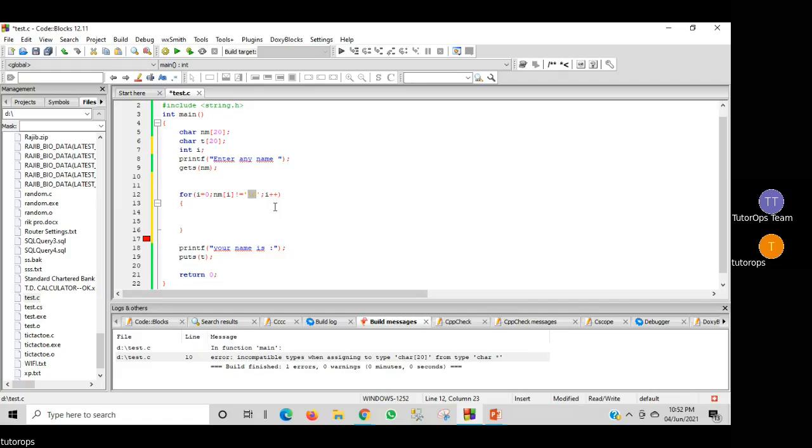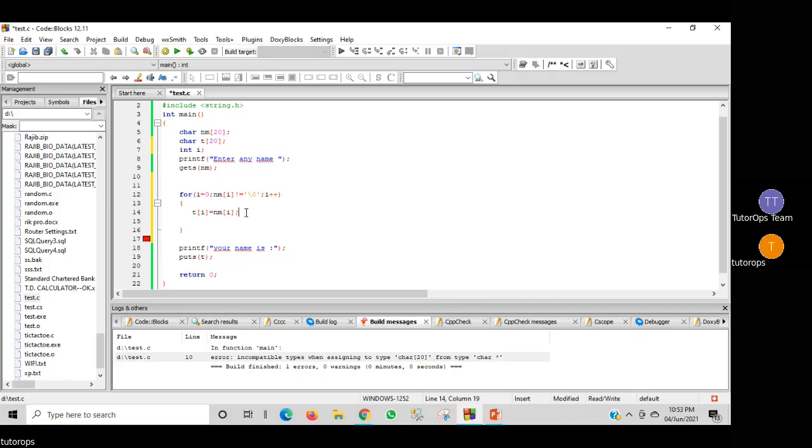When we enter data with the gets method and press enter, the null character is put in our last pocket, which means where the string ends. That value will be null. So we use this, and here we use t[i] and nm[i].